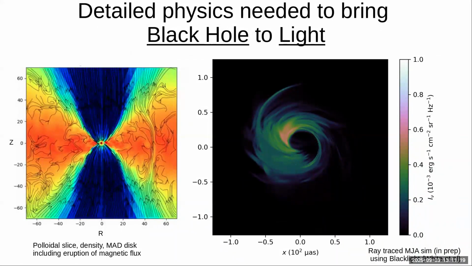So ultimately, what we're trying to do is take an output from a GRMHD simulation, like we have a poloidal slice of the density in one of these systems on the left. This one happens to be MAD. You can see this magnetic flux tube that has erupted before it gets mixed back into the disk, and produce synthetic measurements for what the observations of the total light output, the bolometric luminosity as it varies in time, but also the spectral shape of these systems and what even an image might be like.